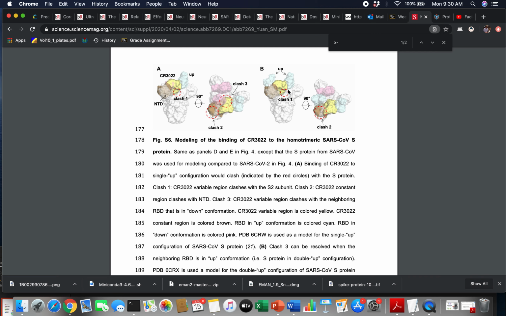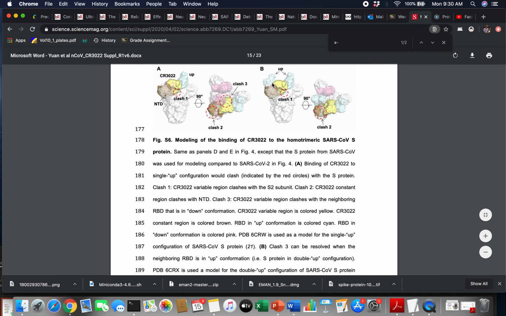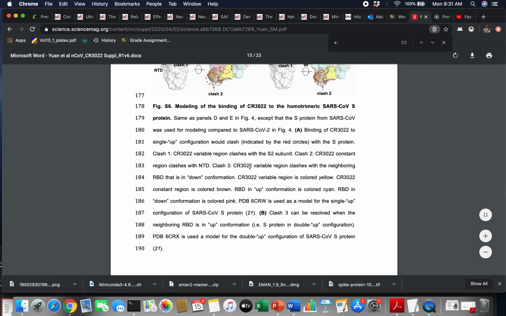If the antibody's bound, then the antibody would be running into this thing down here, which would limit the movement of the N-terminal domain and limit the unlocking so that this little receptor binding domain, which is the pink part, can go up. So the N-terminal domain is in brown, the pink part is the receptor binding domain, and the antibody is just going to nestle right in there and bind to the N-terminal domain and block the receptor binding domain, they think. Of course, they've only got data for this little part, but they can model it in because they know what the rest of the protein looks like because we have the structure of that from other groups.